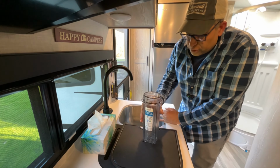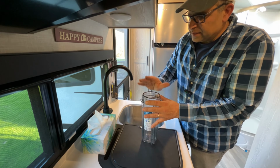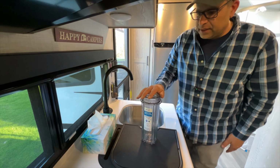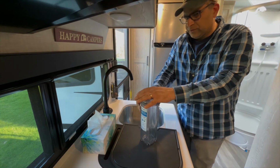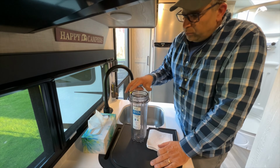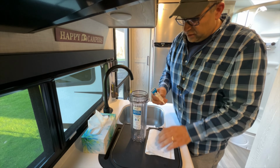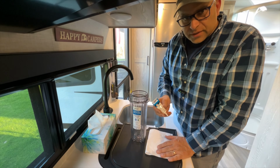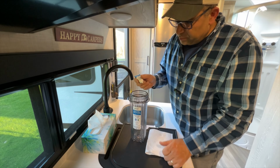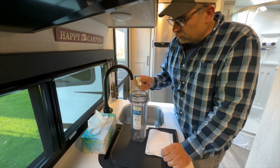But what I also wanted to show you is there's an O-ring seal right here. And what happens is this gets a little bit sticky to the housing and makes it difficult to remove. So one of the things I do to help with the removal in the future of the canister here is I use a product. It's a silicone grease, and it's used in the plumbing industry. And you could get this at any Home Depot, Lowe's, or what have you, but you want to use a silicone grease and not a Vaseline or petroleum jelly.